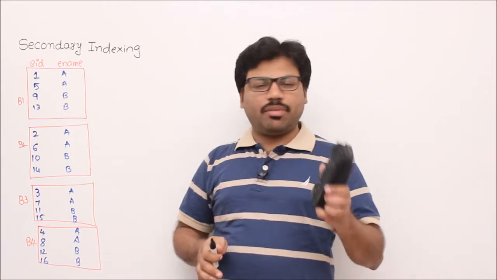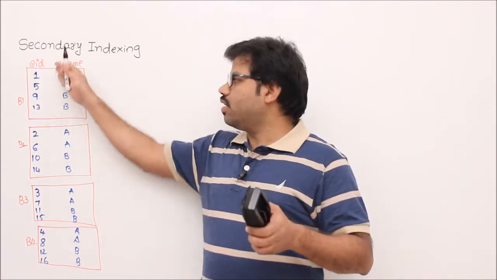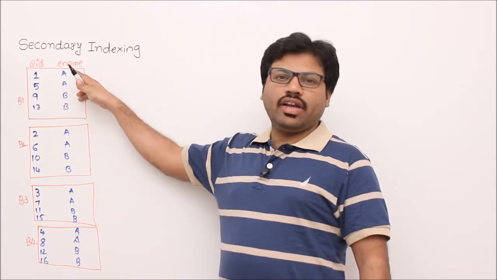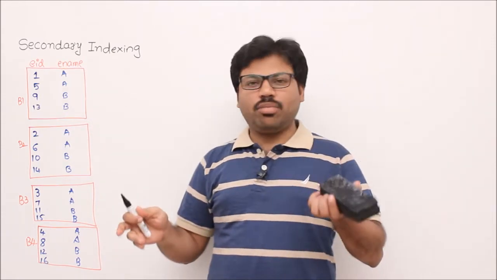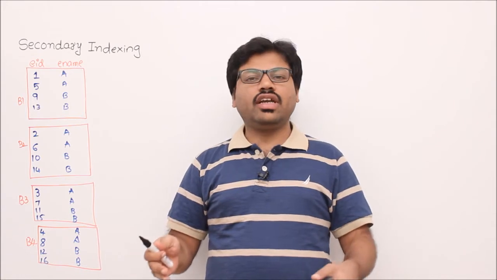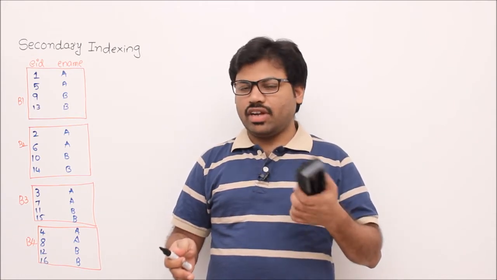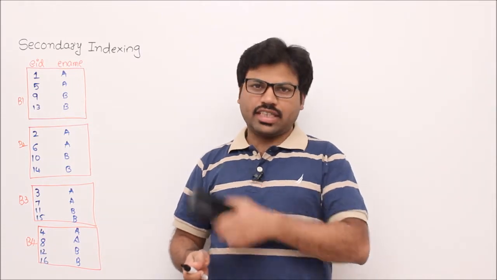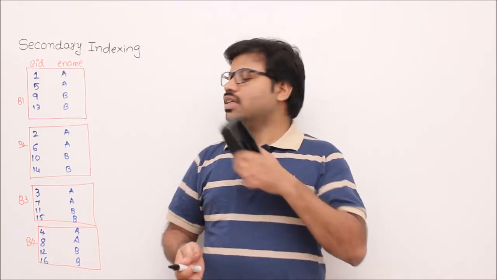Example, let's say you have primary indexing on the employee ID field. Just an assumption. Then data cannot be ordered on the non-key field employee name, but you want to create an index on the employee name field also. Then clustering indexing will definitely not work, because the data should be ordered on employee name, but that is not the case with us. So we go for secondary indexing.